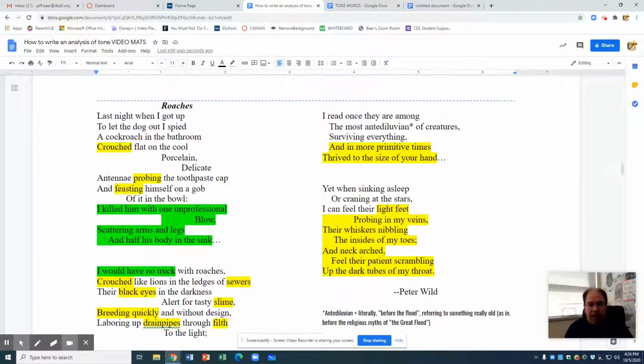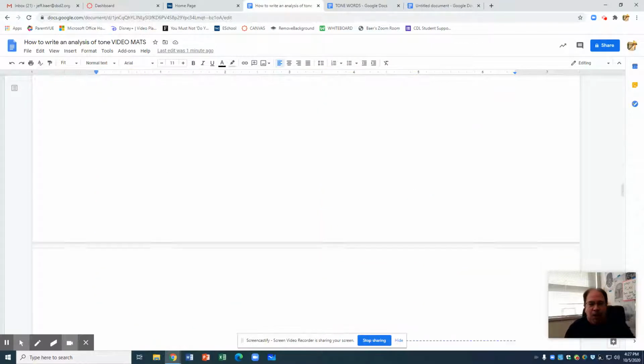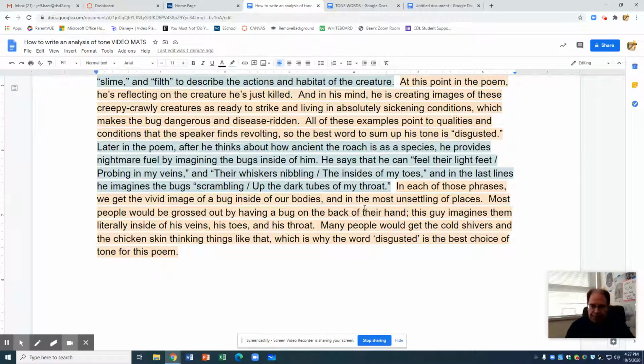Sorry, I'm scrolling. These 3 images are one right after the other in the poem. So I'm just going to stack them all up as one overall example because they all have the same basic point, right? Which is there's bugs inside of me and they're crawling around inside of me. And in one case, they're crawling up trying to get out of me. And so I'm craning my neck because I can feel this thing and I want to get my face as far away from the bugs as possible. There's a palpable sense of disgust there, right? Getting the chicken skin, just thinking about a bug crawling up the inside of my throat. Like, ugh, nasty. So that's the example that I want to use: those last 3 images.